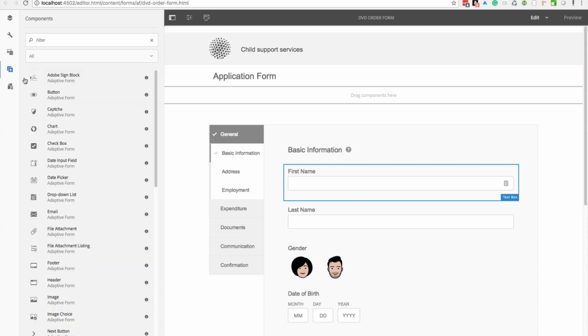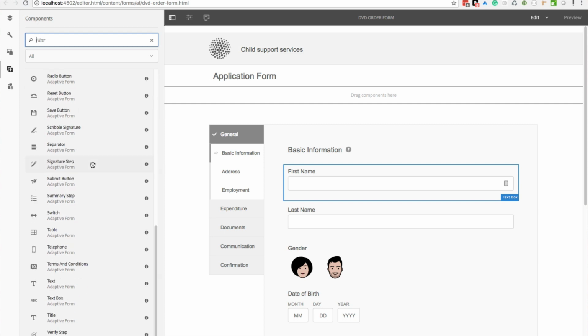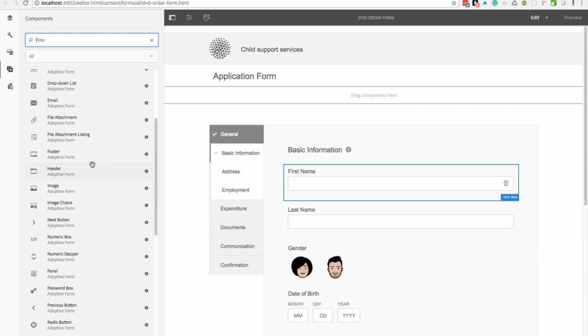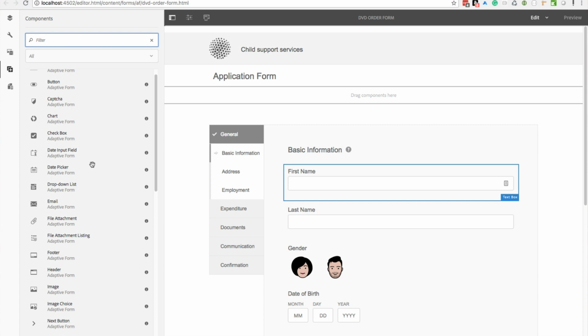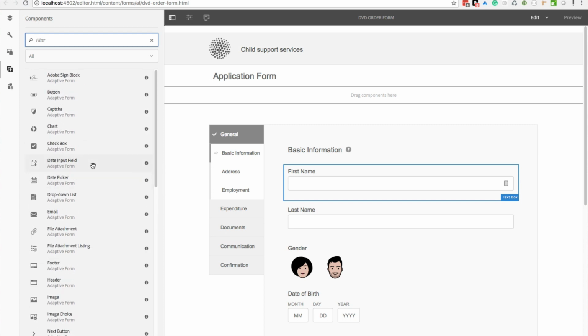This fourth button down is the place where you add your components, and believe it or not, this is all there is. And that's all. Sorry, I was scrolling that window. That should be nice on the audio. This is really all there is, and really all there needs to be.